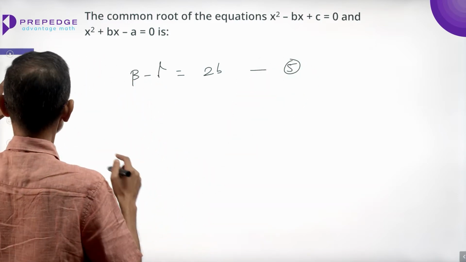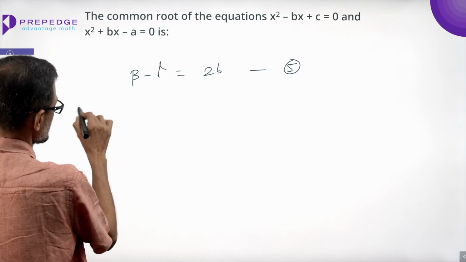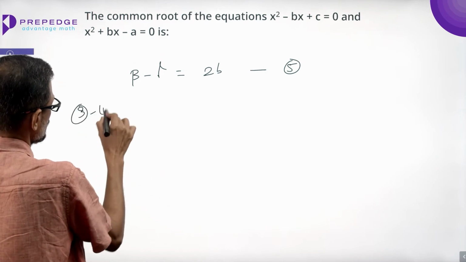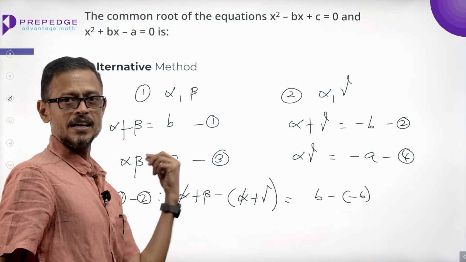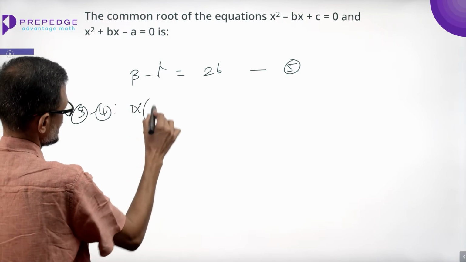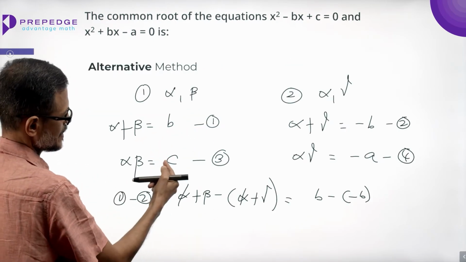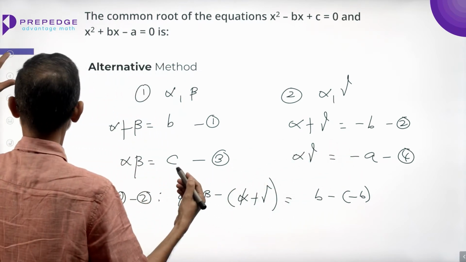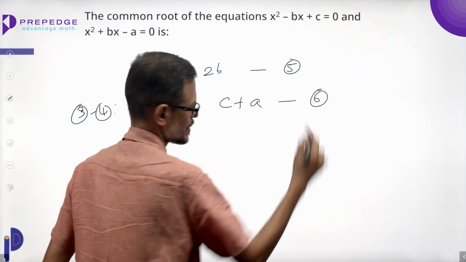Let's look at the product equations. Product equation அதே மாதிரி subtract பண்ணணும். Equation 4 subtracted from equation 3. 3 minus 4 கண்டுபிடிச்சு பார்க்கலாம். Alpha beta minus alpha gamma is what you'll have on the left hand side. Alpha common எடுத்தோம்னா you're going to get alpha into beta minus gamma. This is equal to the right hand side, c minus of minus a, which is going to be equal to c plus a. We'll call this equation 6.